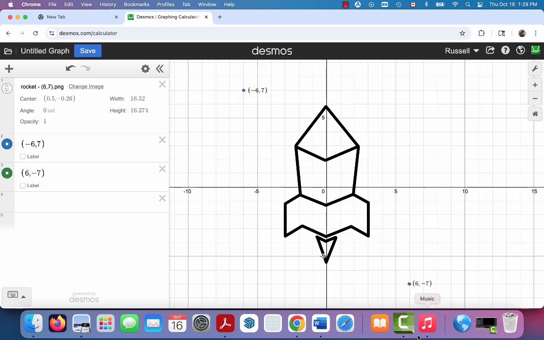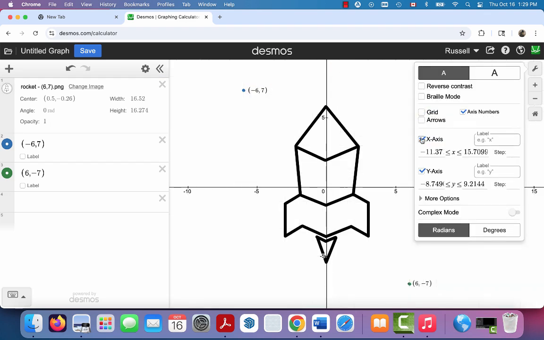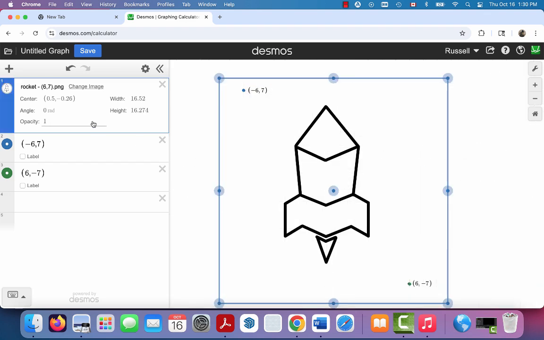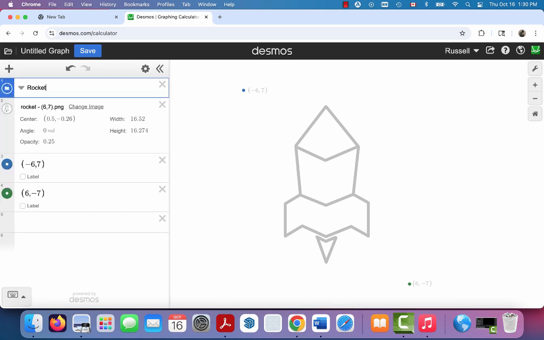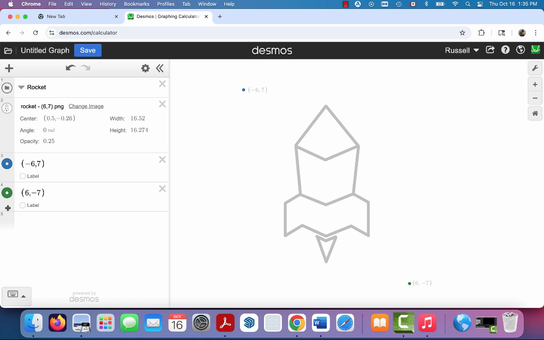Take your time. The book has a few more tidy up and get ready instructions, such as clicking on the wrench icon to get rid of the grid lines, fading the image to make your lines pop, and making a folder to tidy the expressions list and keep your lines organized. But we are going to move on to draw some lines next.